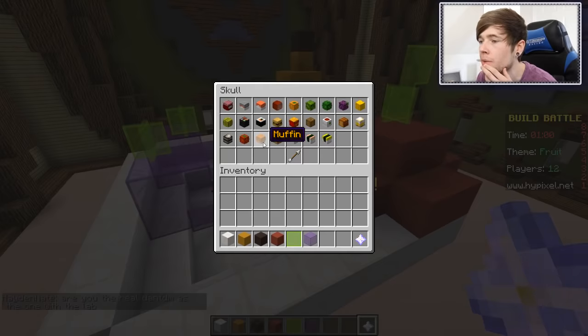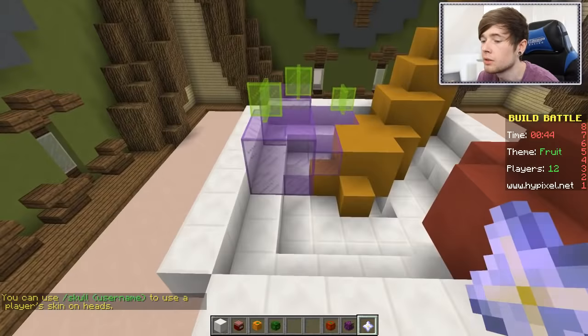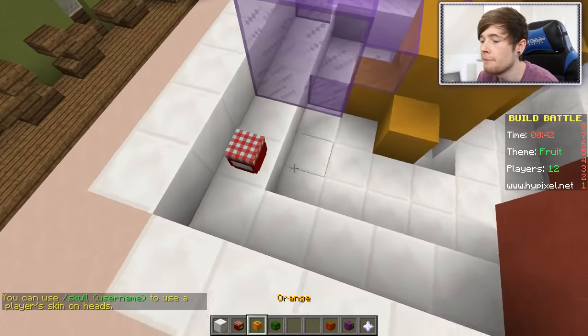We've got soup, picnic basket, muffin, a tomato will do. What else can we get? Let's grab purple grapes, a green apple, an orange, and some strawberry jam. I mean, why not? Why on earth not? Right, and let's see if this works. Here we go. We want jam.